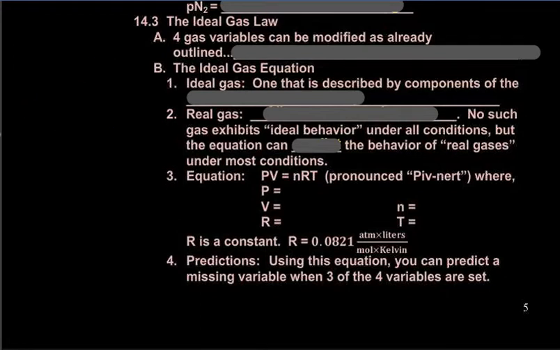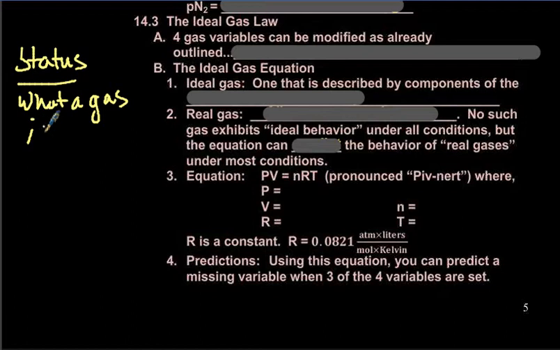This is P-Dog, and we're going to learn about the ideal gas law. The ideal gas law is different from the combined gas law in that the combined gas law deals with a set of changing conditions. The ideal gas law deals with status. This is the status of a gas, what a gas is like right now, in this instant.